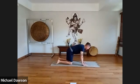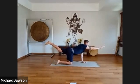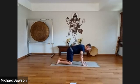So from here, we'll raise our right arm out in front of us and extend our left leg back. Find your focus point, find our drishti. And we'll just hold here for 5 breaths. Exhale, place your hand down, place your left knee down, move to the other side.